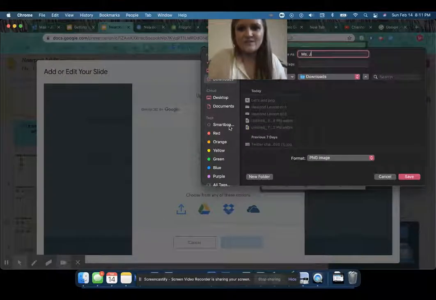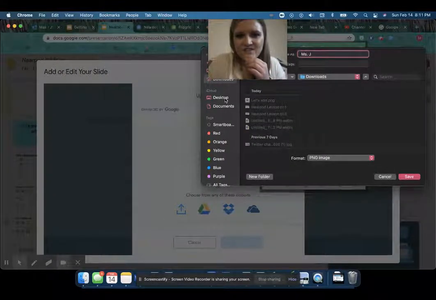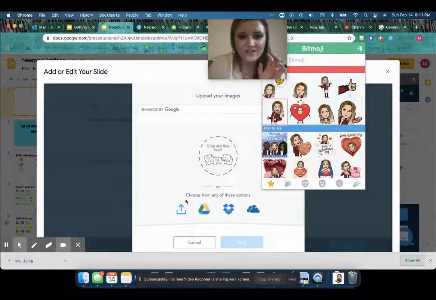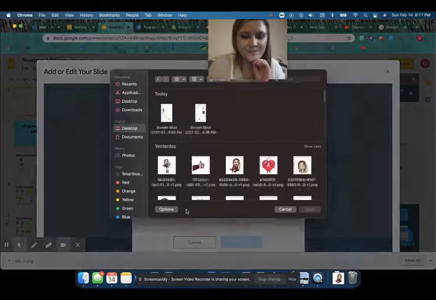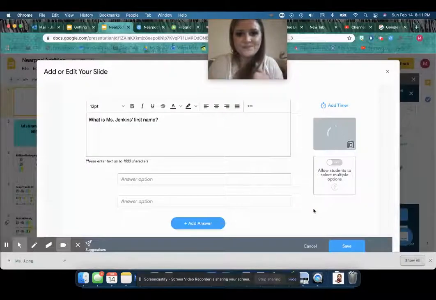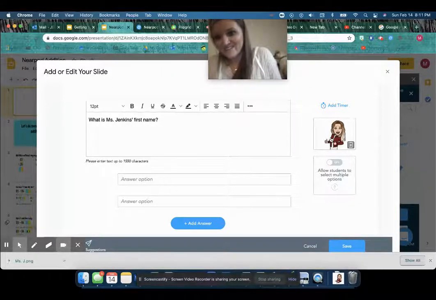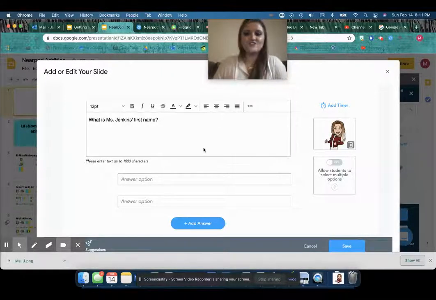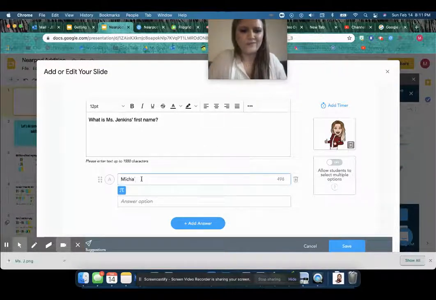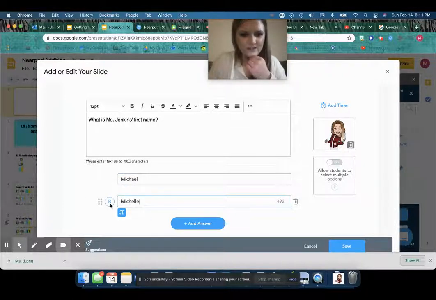And I'll just do J. I'll usually save it under my downloads, save. So now all I have to do is upload, my downloads, Miss J, open. There it is. So now this picture will show up with this question. So what is Miss Jenkins' first name? And then I'll probably type in Michael. Everyone always confuses Michelle with Michael, and I don't understand why.